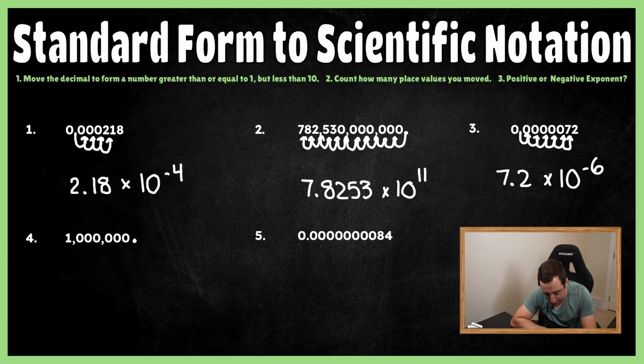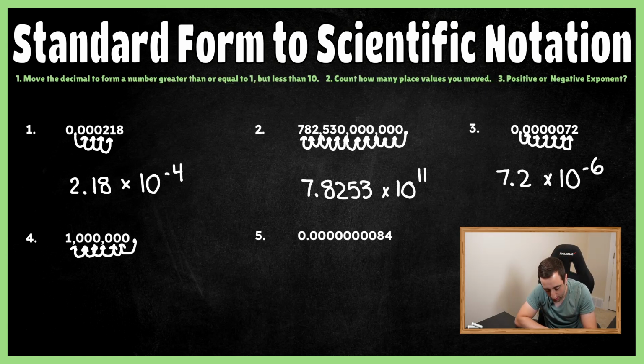And we need to move this to the left. We have a number that's larger than 1. So we're going to move it 1 place value, 2, 3, 4, 5. Now we can't stop here because it's at 10, but it can't equal 10. It has to be less than 10. So we have to move it one more time to satisfy the scientific notation requirements.